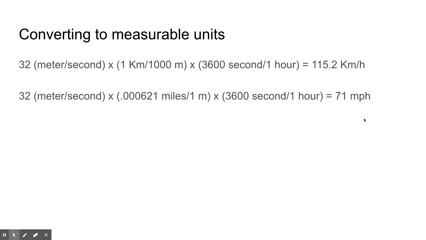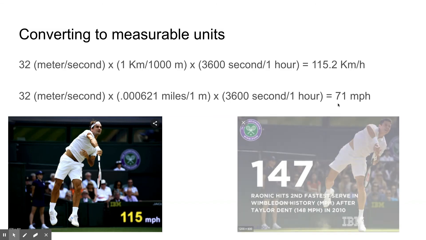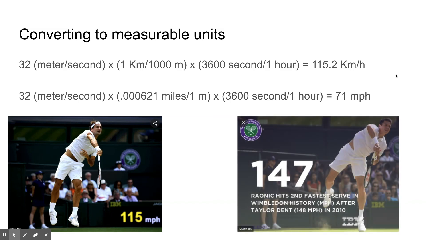Now to compare that to other professional serves, we got Roger Federer, very well known. As you can see his serve was 115 miles an hour, but he's pretty old right now and that's not even the fastest. Fastest ever recorded serve while in Wimbledon was 147 miles per hour, so two times faster than my serve. So we finally figured out how fast my serve was and I know one thing, it's got to get a lot better.